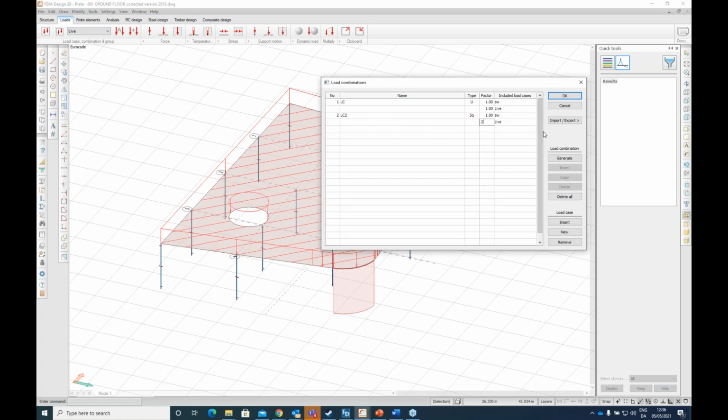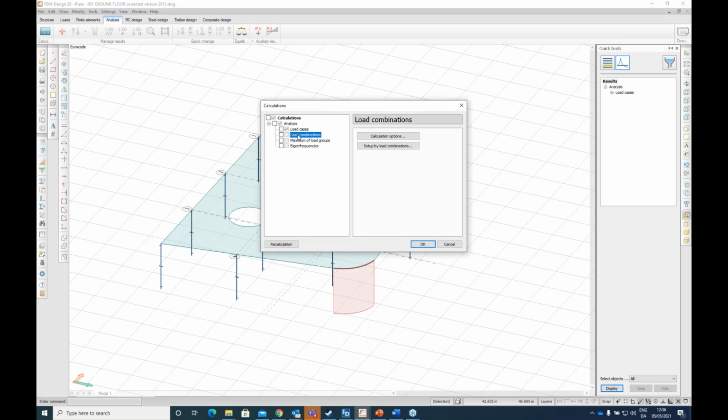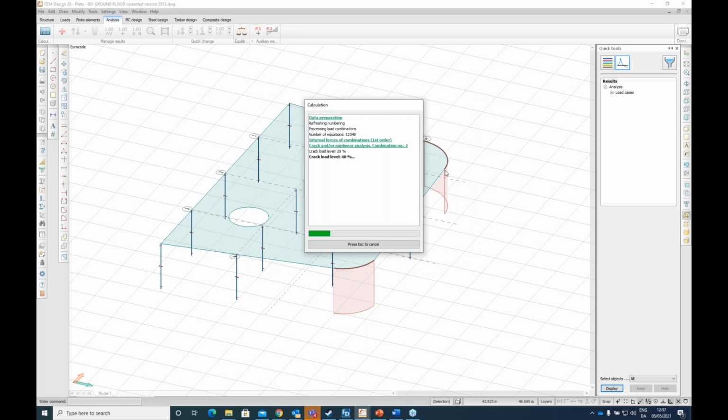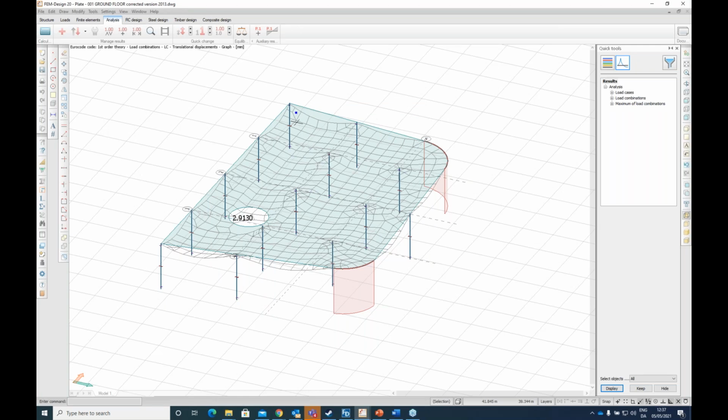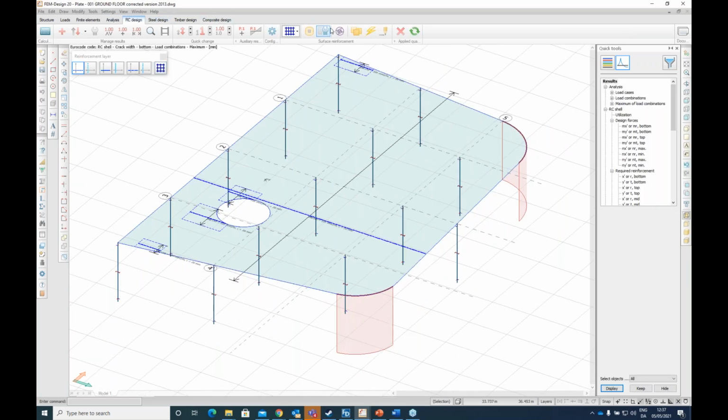Let's put two. Yeah, double the load. Set up for a crack section analysis. Okay. I actually need to perform a check of the plate as well. So let's see how that works. Once I've performed the crack section analysis, I can actually look at the cracks. Maybe that was why I didn't get any cracks in the first place. RC design here. Perform a check.